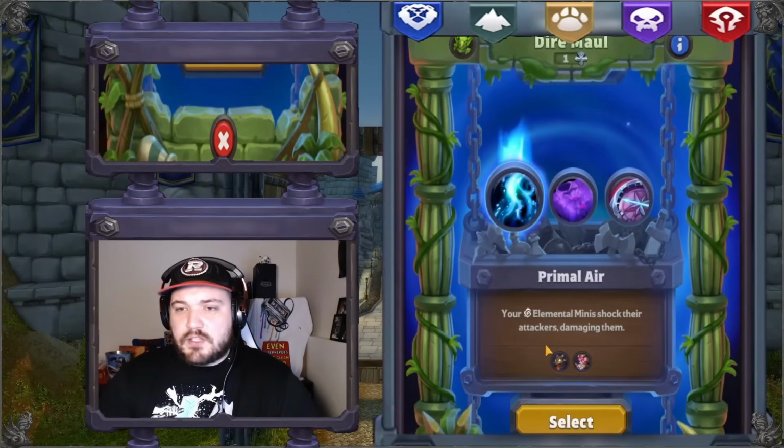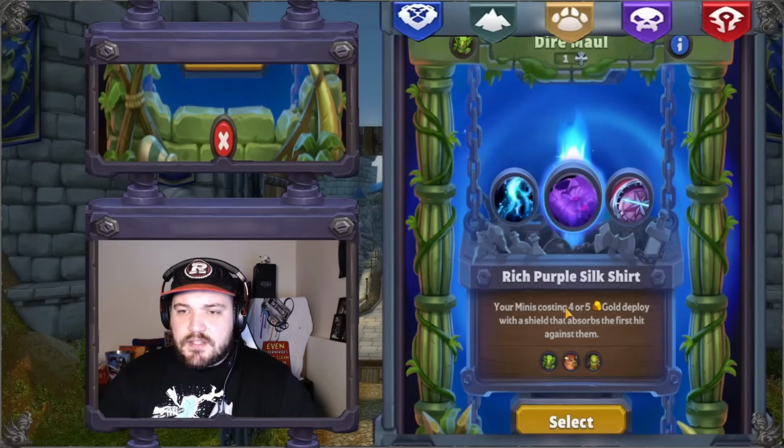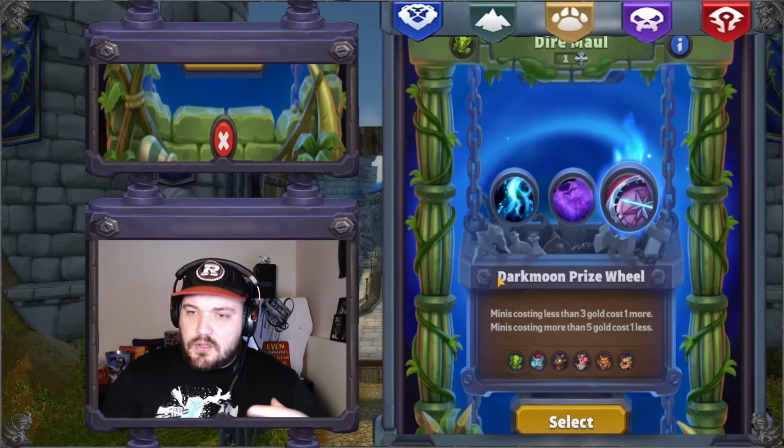All right, let's see what relics we got. We got Primal Air. That one's kind of mid. Rich Purple Silk Shirt: minis costing 4 or 5 gold deployed with a shield. I would suggest you take basically any relic. Oh, Dark Moon Prize Wheel is awful.